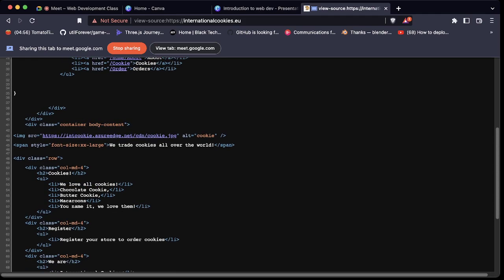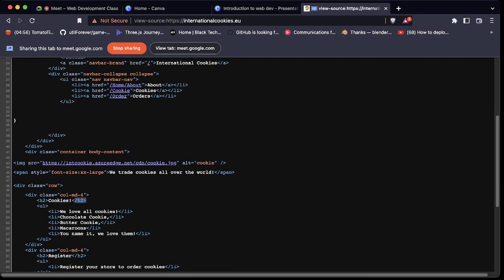Let's look at another example. Another tag is this cookies. Then you see the opening tag here, you see the closing tag here, and then we also see the content. And you see that here we had li inside the greater than sign and less than sign, but here we have h2 between the greater than sign and less than sign.